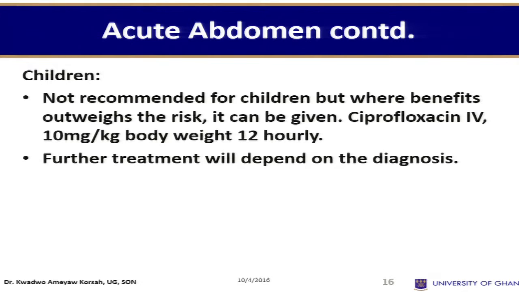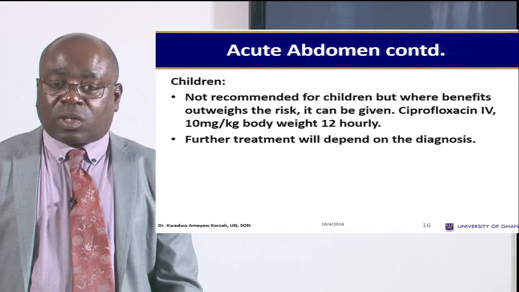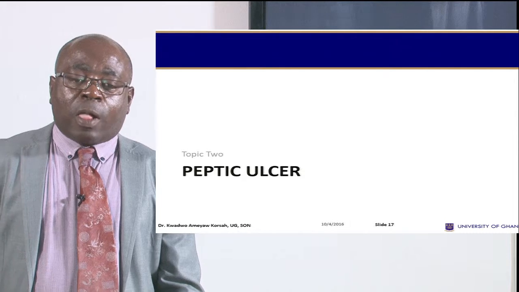In children, it is not recommended, but where the benefits outweigh the risk, and if you don't take care, we may lose the child, it can be given. So ciprofloxacin IV 10 milligrams per kg body weight 12 hourly may be given, and then further treatment will depend on the diagnosis and the response to treatment.